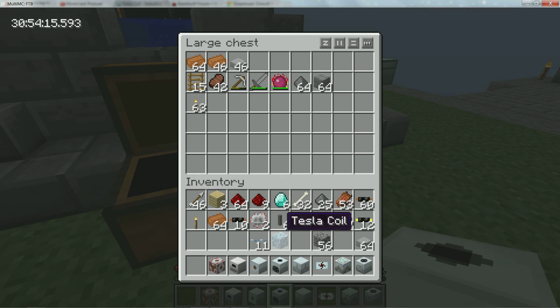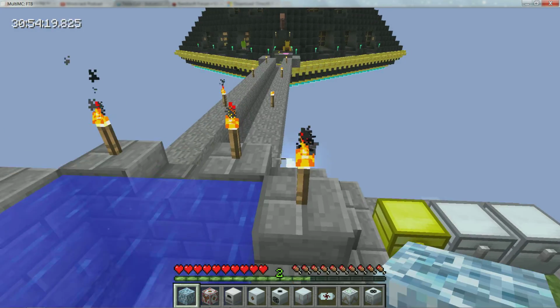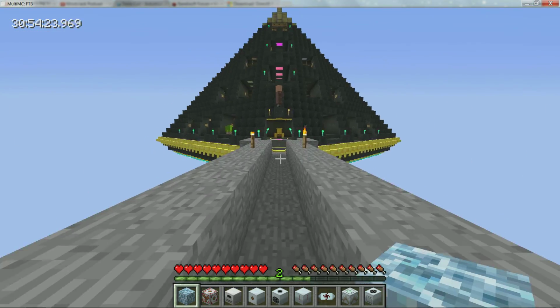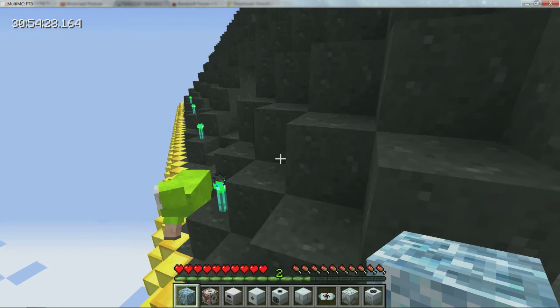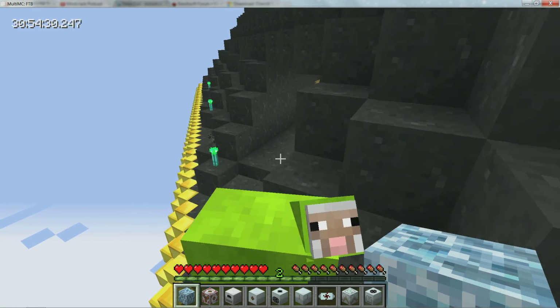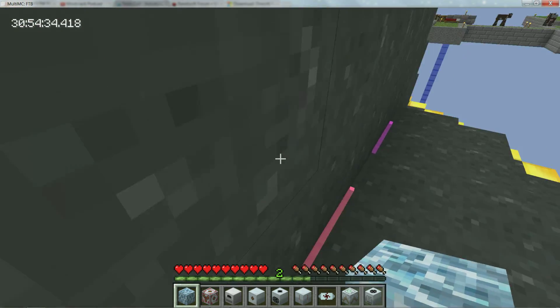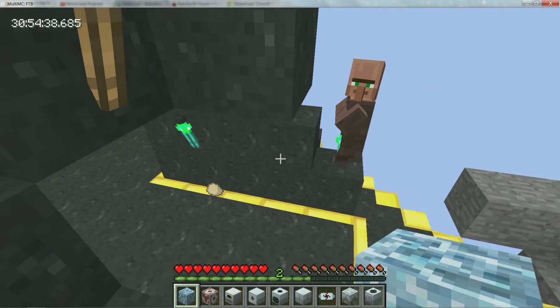So always fun. I haven't really played around with Tesla coils. I know what they do, but I've never found the need for them because generally by the time you're rich enough to get a Tesla coil, it's like, well, mobs aren't even a problem. So let's see if I can remember where. Actually, what am I even doing? We need to go to the center hub.